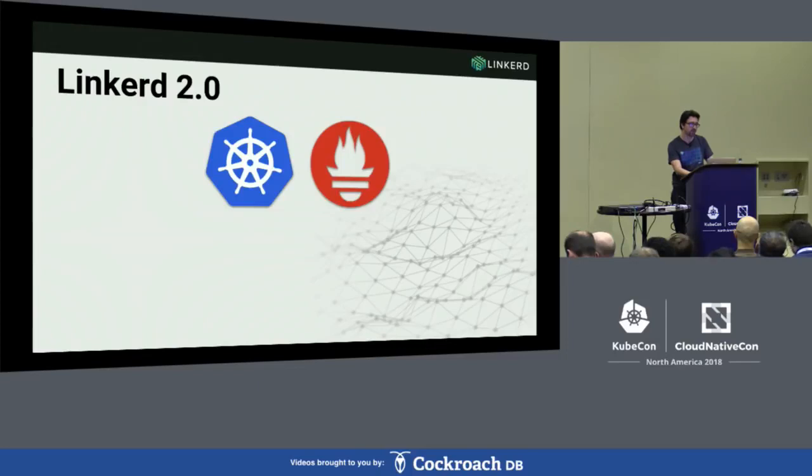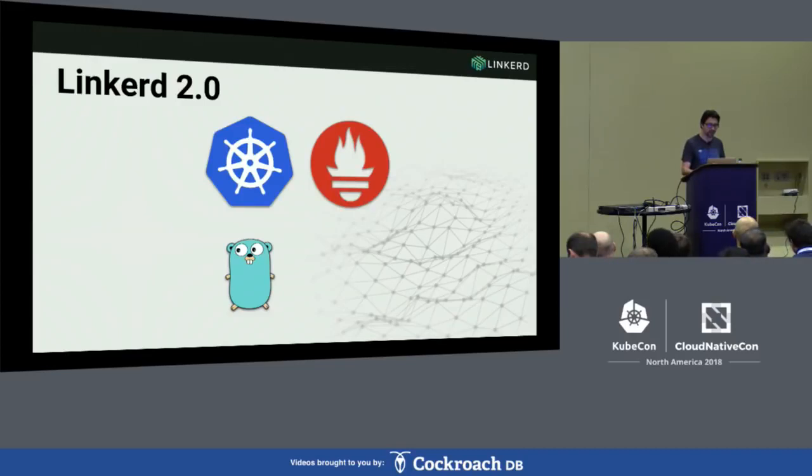Scala served us really well for a long time, but when you're trying to run a proxy next to every pod and people are writing little tiny services in Go or whatever, and they take up 10 megabytes of RAM, and we're asking you to install a JVM process that requires 200 megs of RAM to run right next to it, that's not really acceptable. So for the control plane working in the Kubernetes ecosystem, Go seemed like a natural choice. The community, there's a lot going on, and it plugs really nicely into all the Kubernetes tooling.